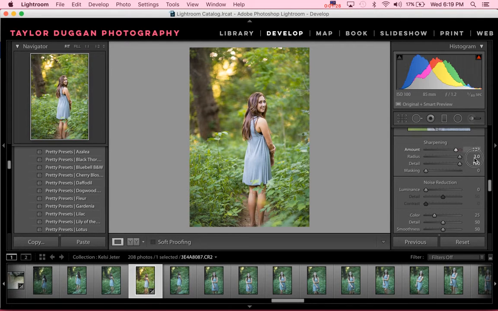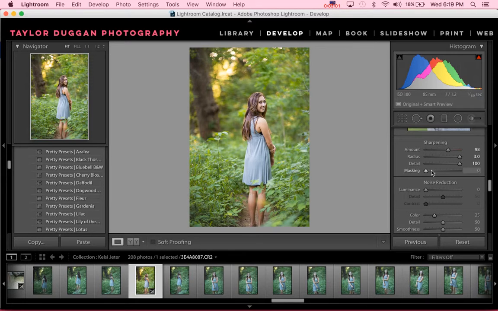And I set the amount anywhere from, you know, 60, 70, or I can even bump it up if I had a particularly low ISO. Obviously, you can see setting it to 150 kind of creates some weird looking stuff right there. So I'm going to just set it a bit lower. I usually use an ISO of like 100 or so, so I set the sharpening pretty high because I know there's not much grain in my image to start with. So right here I'm setting it to about 98.